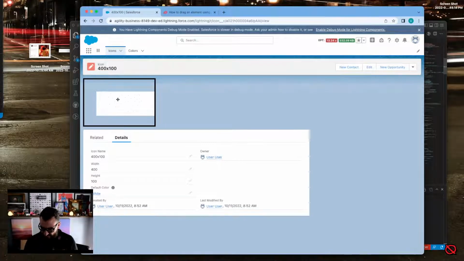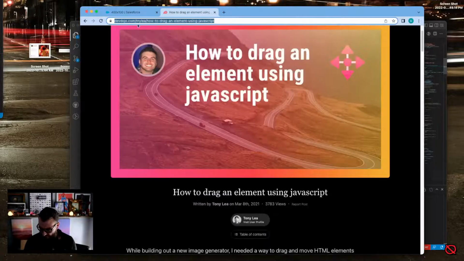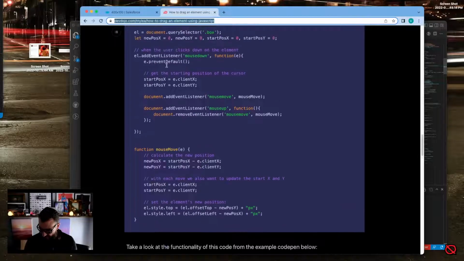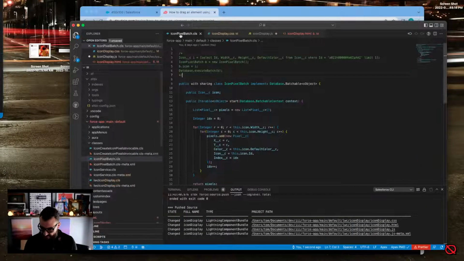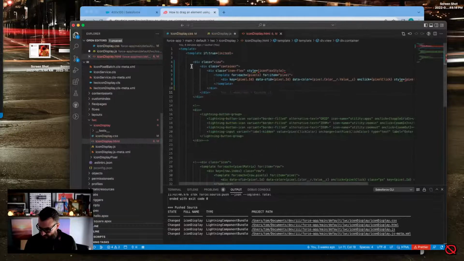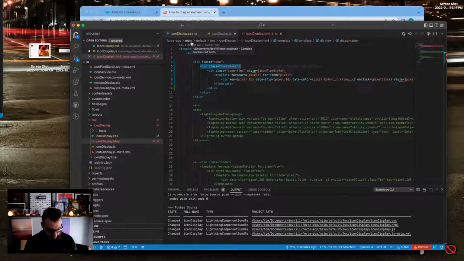I just want to move this around in the box, and let's see how we can turn this into that. So first we need to know about the element that we're dragging, which is our container. Whoops. Let's get rid of icon pixel batch. That's for another. We got to get that working too. But for now, this is what I want. So where do I want to attach this?